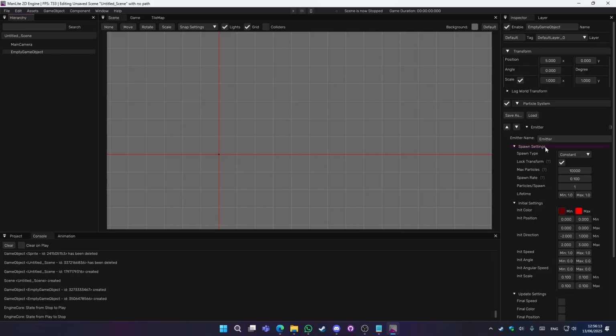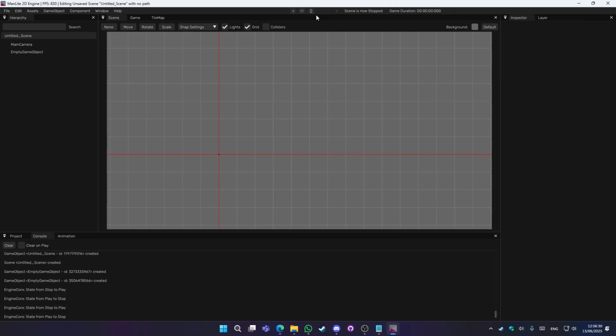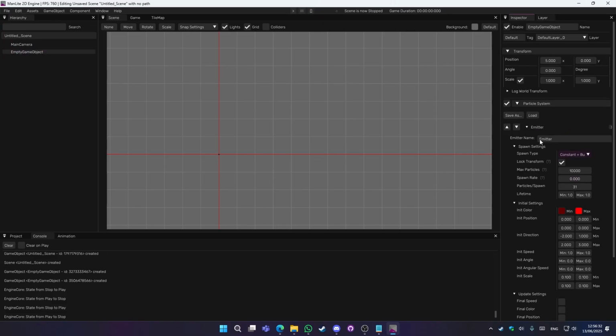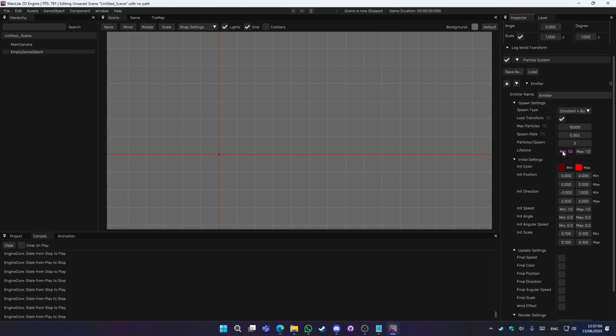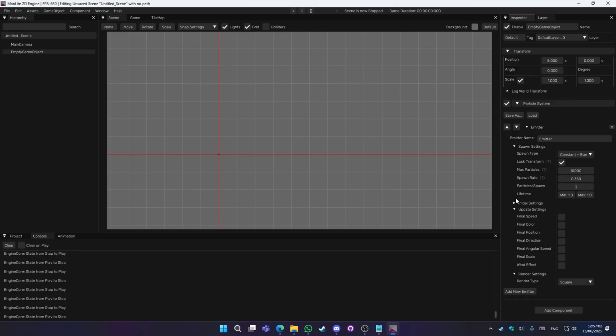With this kind of particle system, we can create a lot of things. The first thing is the constant of each burst. For example, let's create a lot and it will burst one time. Then we have the option of burst constant. We can change, for example, in the spawn options.